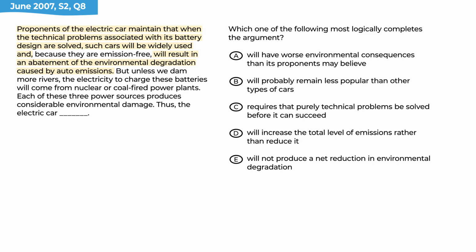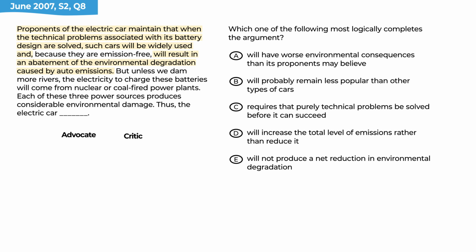So the author's in a debate here with those proponents of the electric car, and the debate is either for or against the electric car. Now, there are proponents of the electric car who are advocating for its use, and then the author comes in and seems to undermine that view.